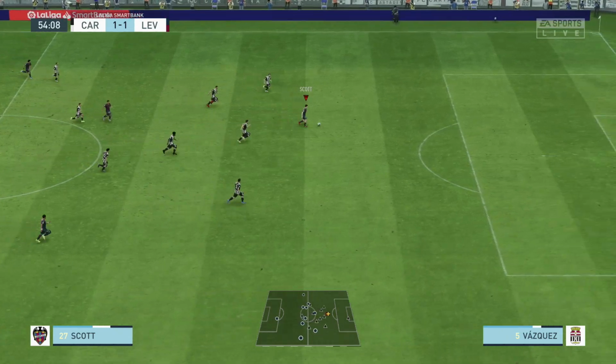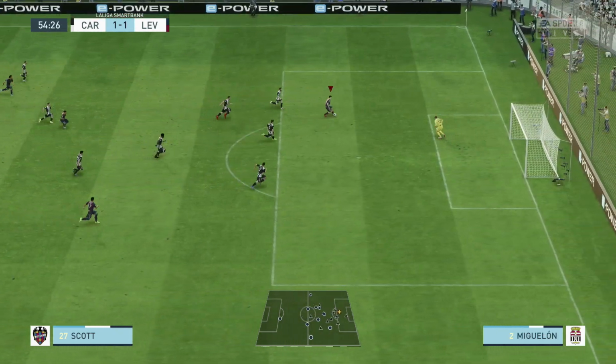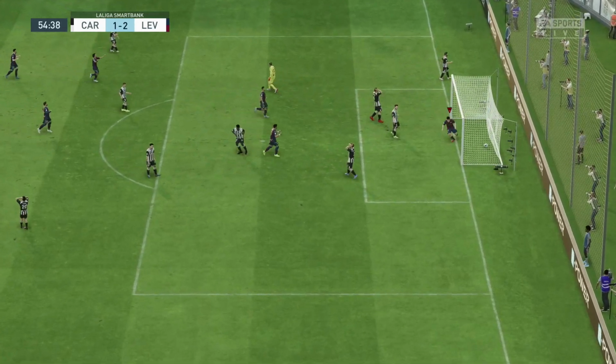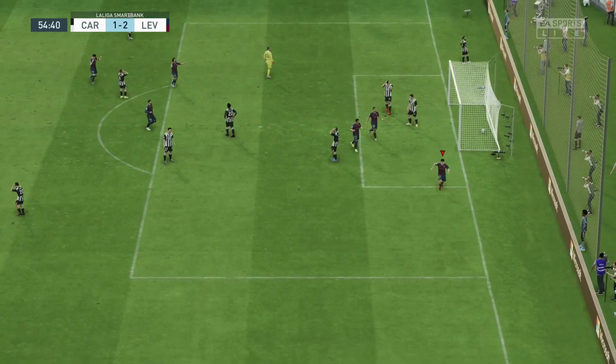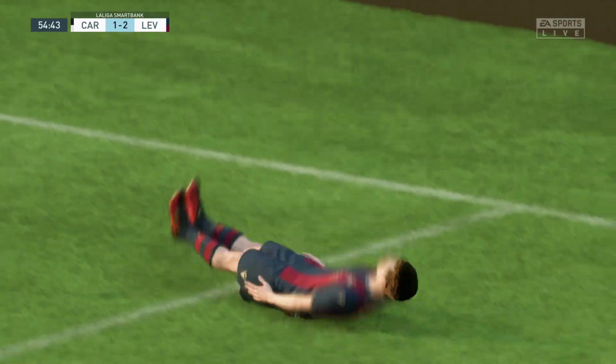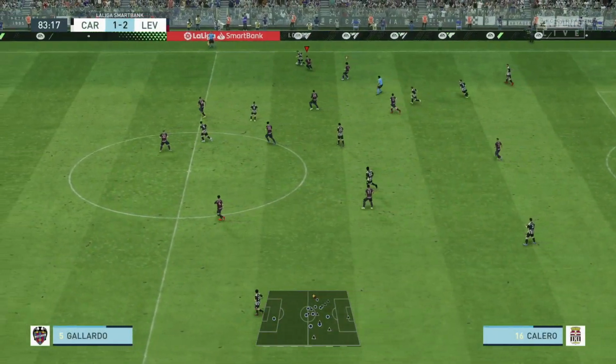Grant coming on in the second half plays a nice ball over to Scott. Scott's on his own. I did compose myself and finesse it straight in the top corner, and we find ourselves 2-1 up. Hopefully being able to get 2 games in a row here. A little bit of consistency, that's what we would like.